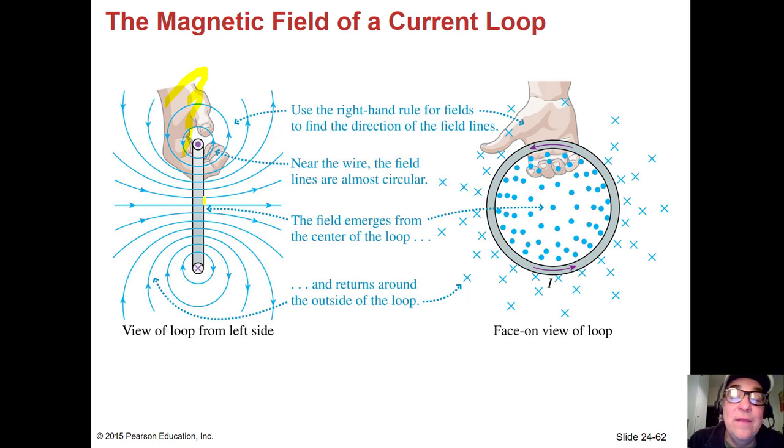If you took the same view here and looked at it with your eye over here, so your eye is looking at the loop from over here, you'd have this view. So everywhere in the center, it would be coming out at you. Okay, good. So take your hand, go all the way around this loop. No matter what you do in the center, inside the loop, I should say, the magnetic field's pointing out at you. And then it's wrapping around, and outside the loop, it's pointing this direction. So the formula that we'll come up with is the magnetic field right at the center of the loop.